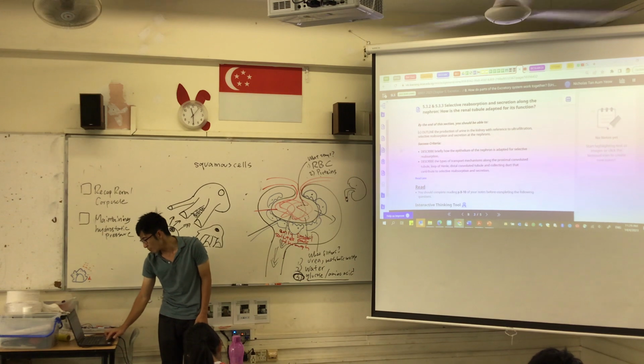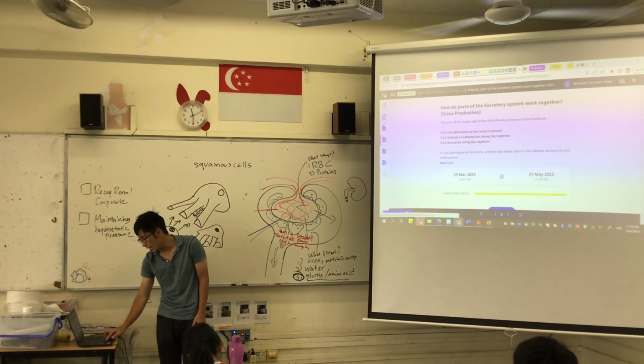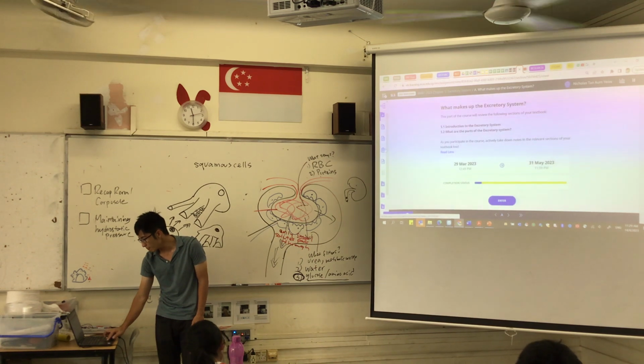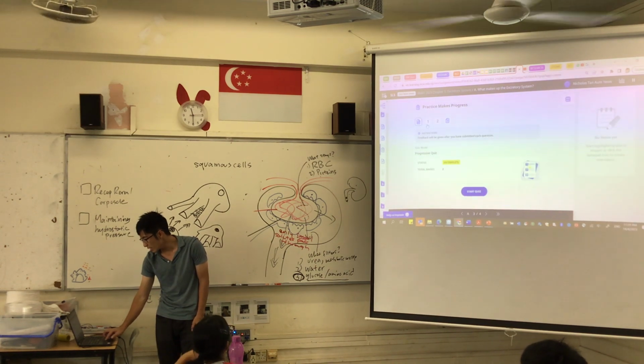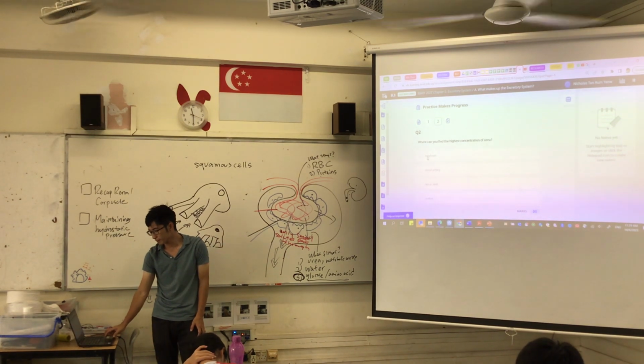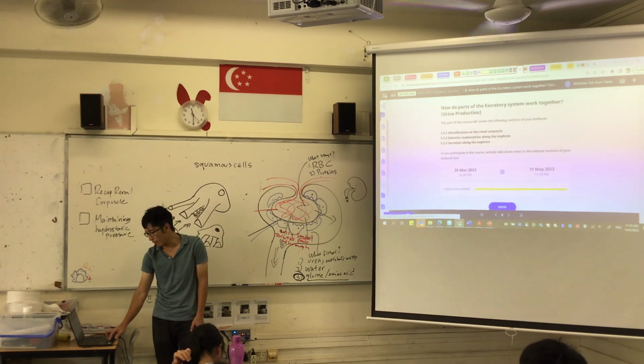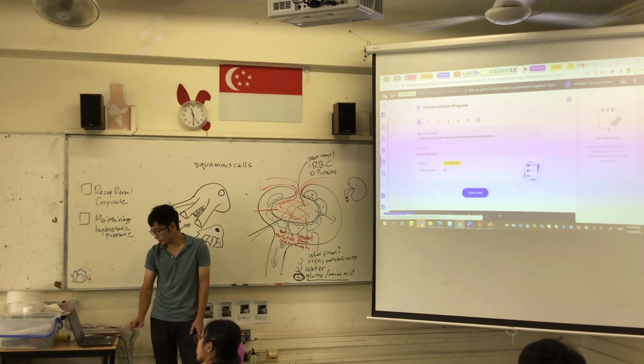In the remaining time, may I get you to try out some of the practice makes progress, especially from A. Since we are done with A, you can try out number 1 and number 2. You can also go to part B to try out some of the practice makes progress.